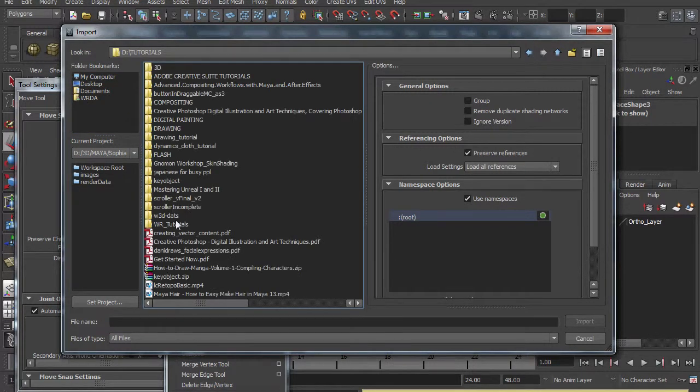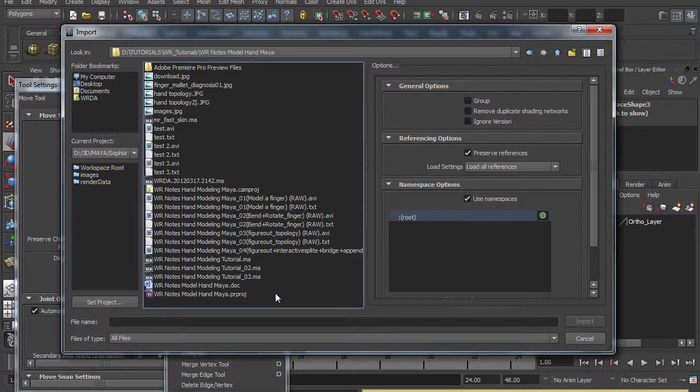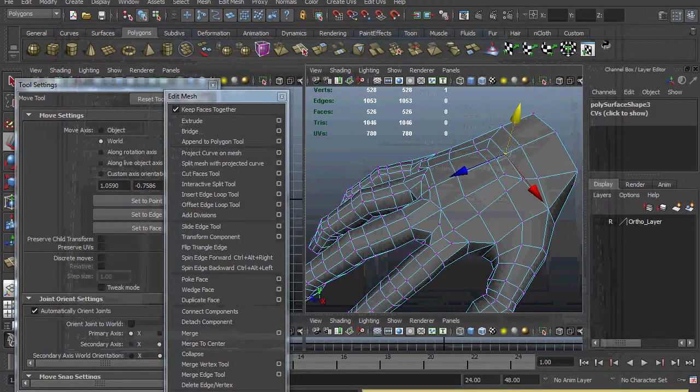This is the human figure I built in 3D Studio Max. I exported it from Max as an OBJ and imported it into Maya. If you are unable to import an OBJ into Maya, get this. You have to turn it on.